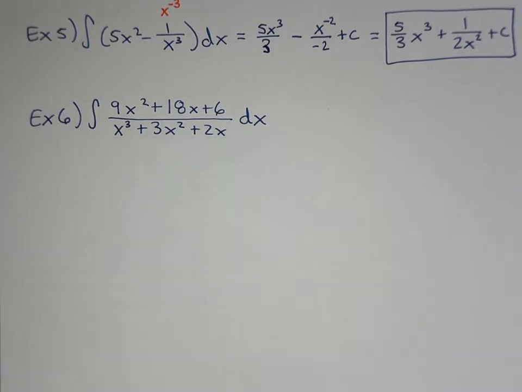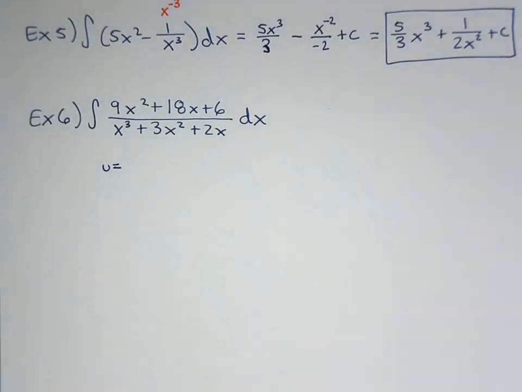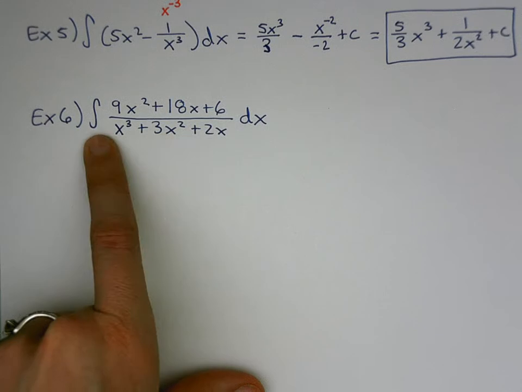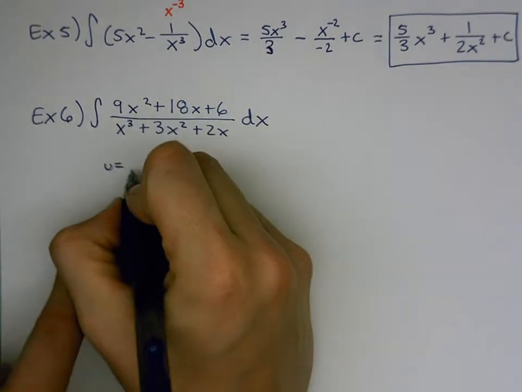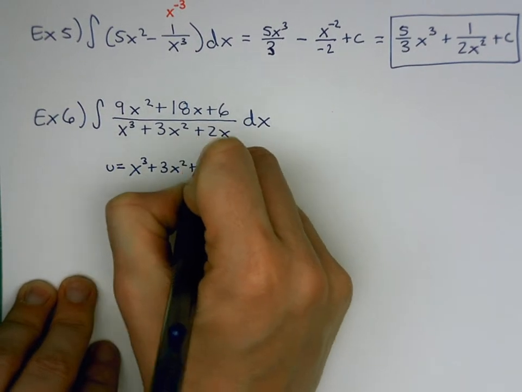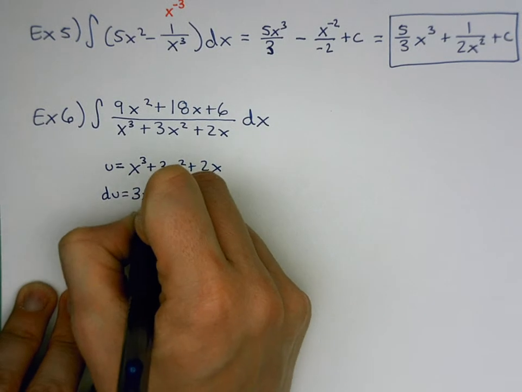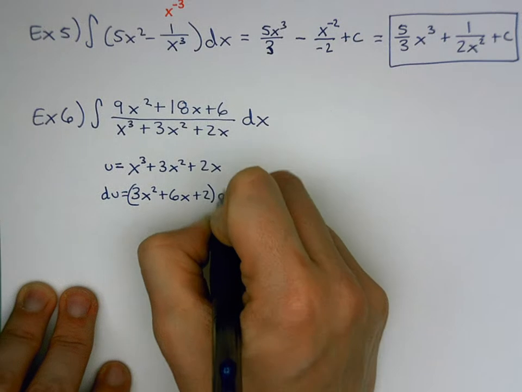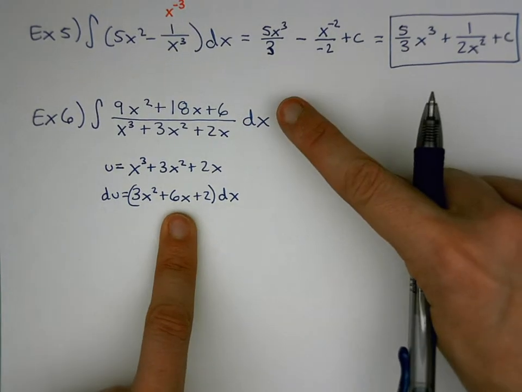This one does get solved through u/du substitution. So looking for your parentheses, my parentheses in this case are around the denominator. This is x cubed plus 3x squared plus 2x, quantity to the negative 1. And so if I make my u x cubed plus 3x squared plus 2x, my du then would be 3x squared plus 6x plus 2. And while it might seem initially like that's not within my integral, it actually is.